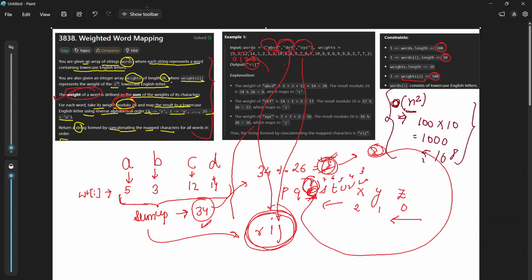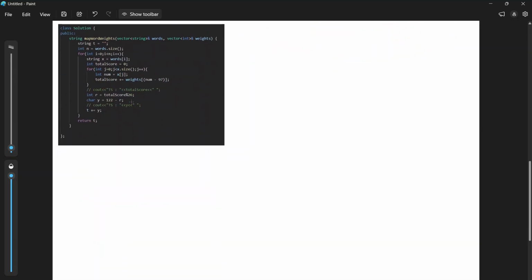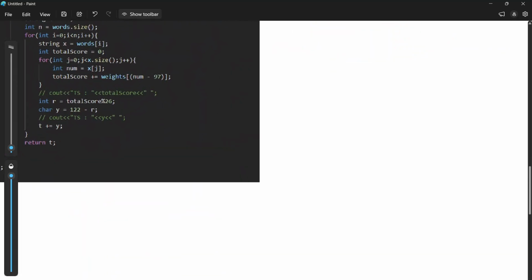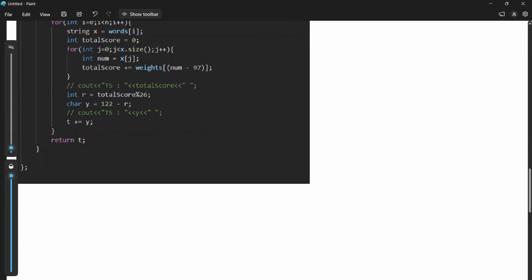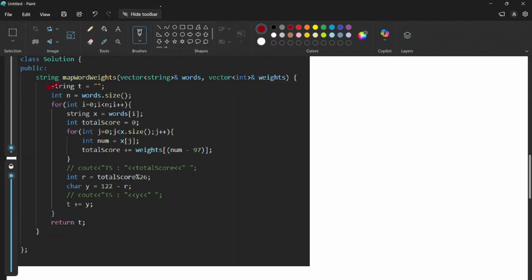So it will easily pass. So let us see the code of this problem, like how we'll be doing it. As you can see the code on my screen, first of all, I will initialize a string t with no characters, like an empty string.